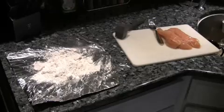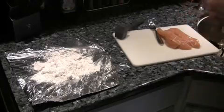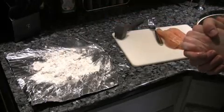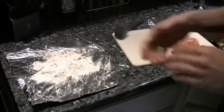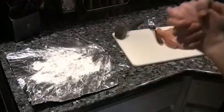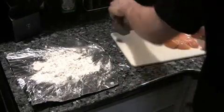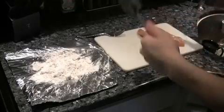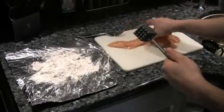Now that our chicken is washed, we are going to pound it, bread it in the flour, or coat it in the flour, and we're going to preheat this to about 5 on my electric burner. When pounding, you don't want to pound it too much, just enough so that it's flattened out and it's going to cook evenly.